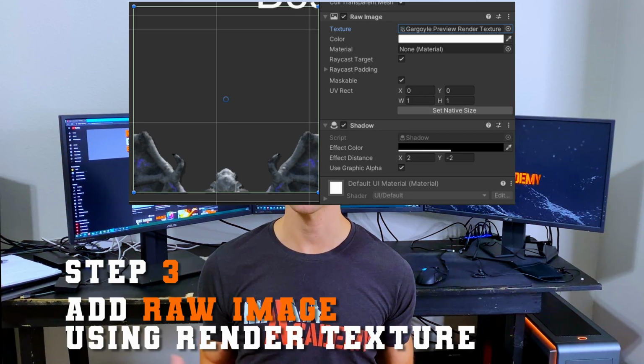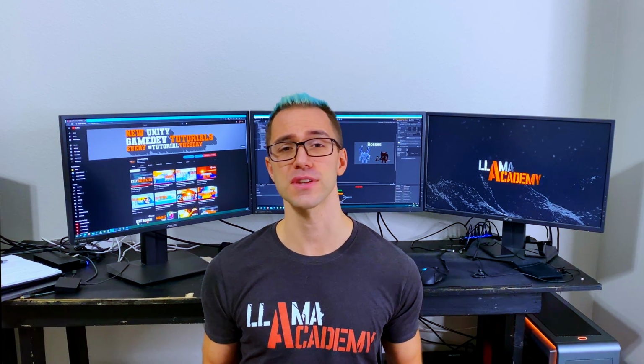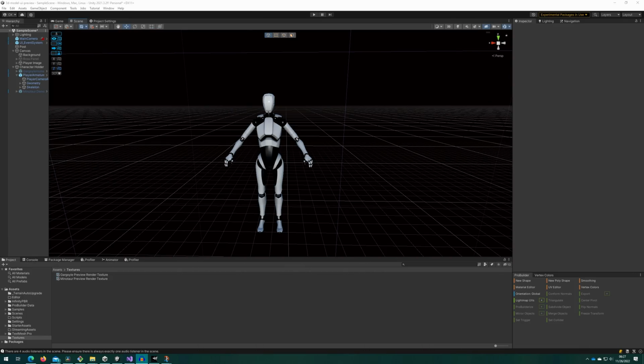There are some gotchas along the way that could really throw you off here, so let's hop in and see how we can set it up and talk about all those different use cases. If we want to show a 3D model on the UI, the first thing we need to do is have that 3D model that we want to see. So I already have dragged in this standard assets robot thing, and this is included in the repository.